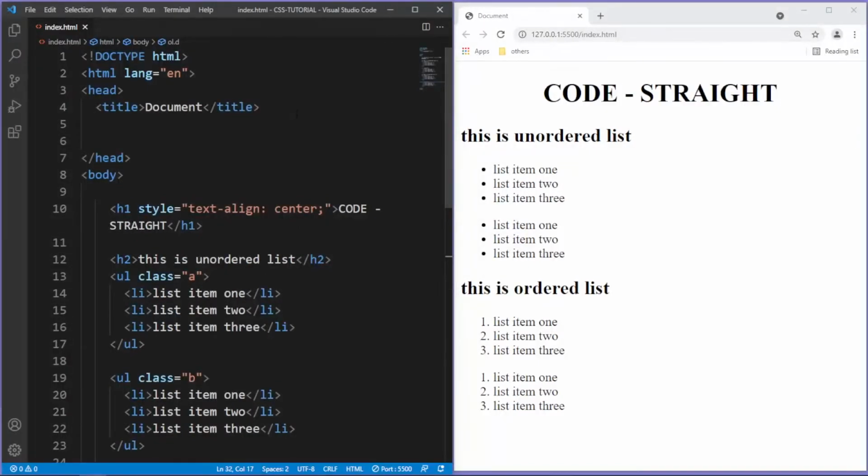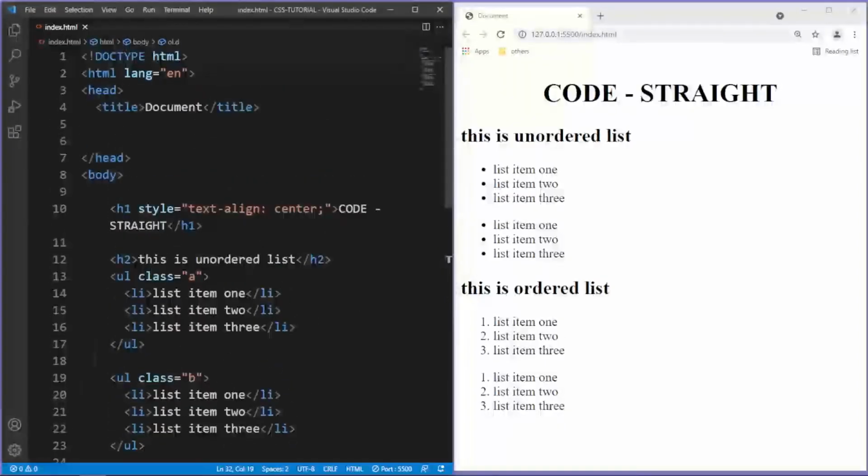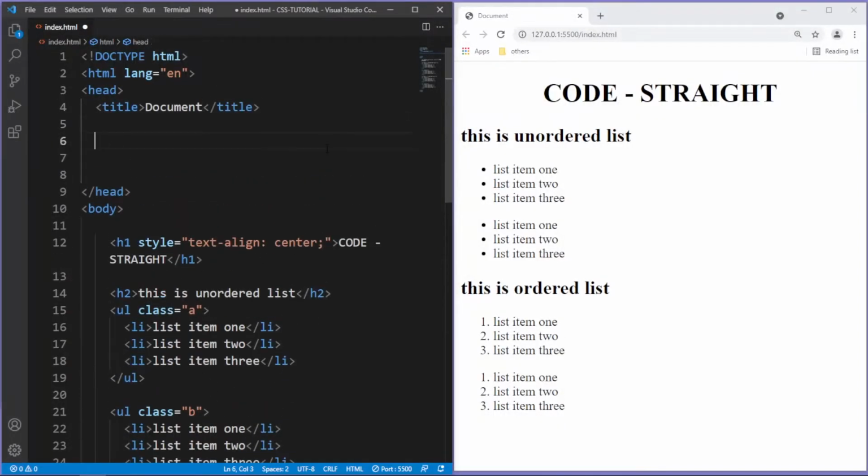Now let's go to the head tag, and inside the head tag I'm gonna add a style tag.